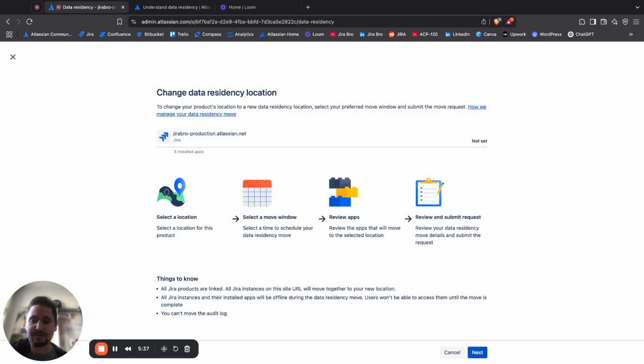Now it's saying that you also cannot move the audit log. All the Jira instance's installed apps will be offline. So you actually have to know about this. It's really good to do the data residency move in the off hours, so you don't create a disruption for the apps that your users are using in production.